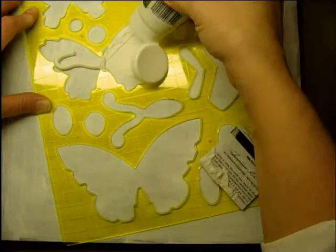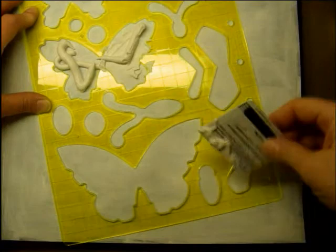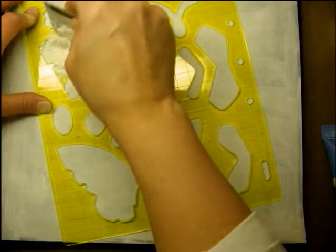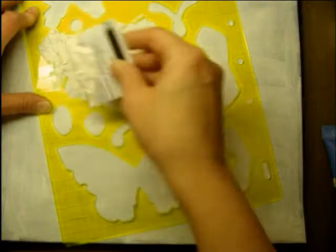I never thought of that. I won't be able to close the cover all the way anymore, but I think it'll be okay. See if I can get it mostly inside that butterfly. This stencil is pretty thick. I don't know, maybe an eighth of an inch thick. Maybe more than that.